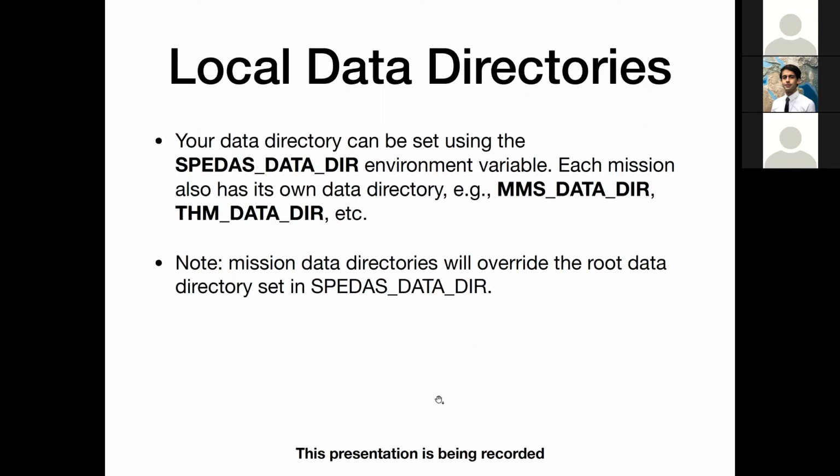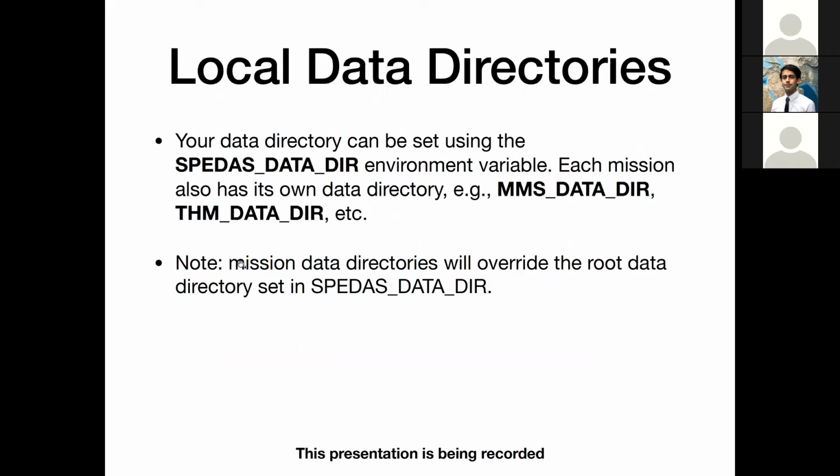And for setting your local data directories, we use environment variables. So we support the SPEDAS_DATA_DIR environment variable that points to the top level directory for all of the missions and instruments. And each mission also has its own data directory, for instance, MMS_DATA_DIR for MMS, and THM_DATA_DIR for THEMIS.